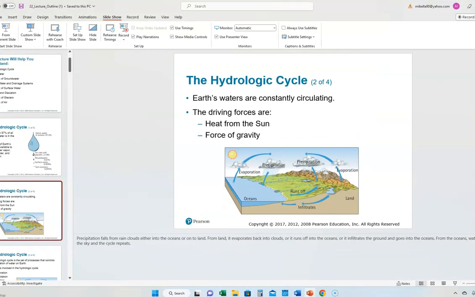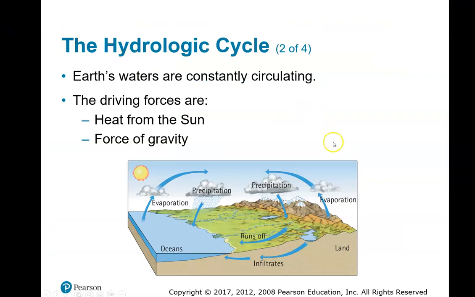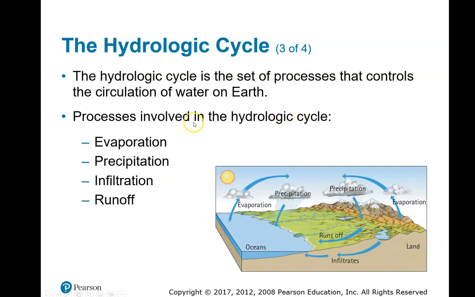Let's switch back to this. Okay, so this is back to our PowerPoint slides. Let's make that larger. All right, there we go. I like that table because it gives us a better sense of the amount of time involved. This is what we were just talking about, the evaporation. Precipitation, of course, is either snow or rain. Infiltration is when the water seeps below the ground, and runoff is when there's a flood or it just naturally follows the river down into the ocean or a big bay or something like that.